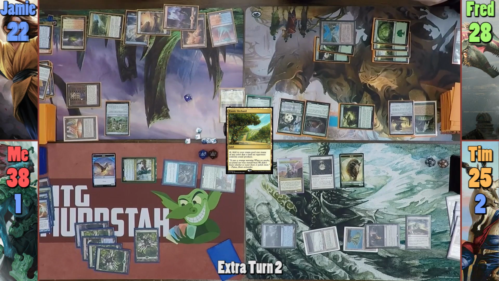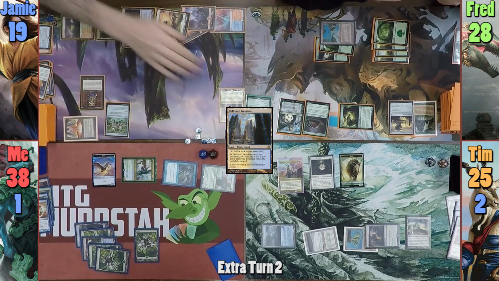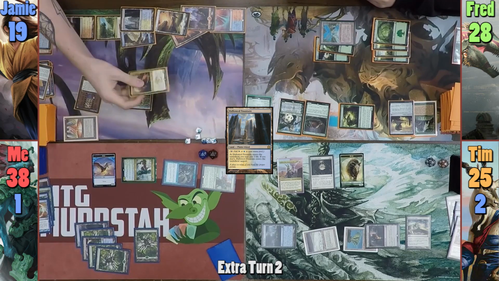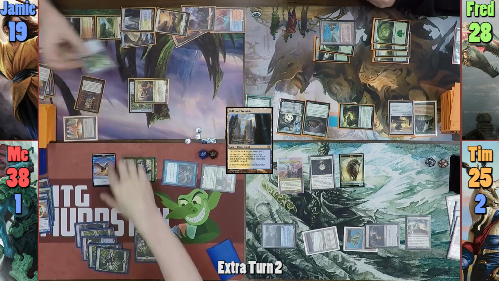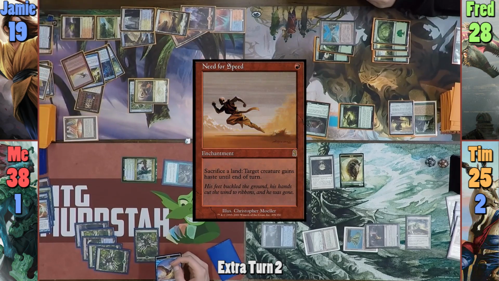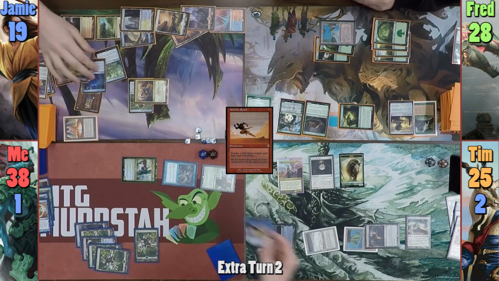Jameson then goes to his final extra turn, and takes 1 from the vault. He then plays a Hollowed Fountain, taking 2 to have it come into play untapped, and recasts Narset. He puts the Greaves on her, and swings her at me again. This time he flips Swarm Intelligence, Insidious Will, Time Stretch, and Need for Speed. I block with my bird token, not that it matters much.